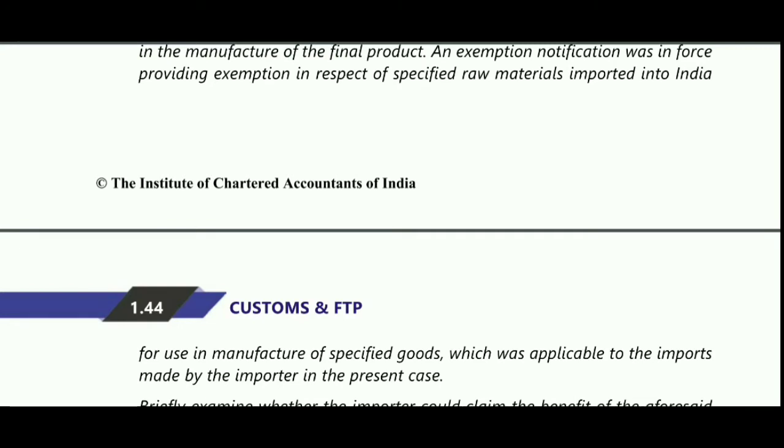So it doesn't matter if the goods were actually used in the production, but the intention of the importer while importing the goods is to be considered over here. Since the goods were imported for the purpose of manufacture of a final product, but they could not be used due to their loss or their damage, and thereby they were intended to be used in the manufacture of the final product, and because of the damage they were not able to be used, the notification would be applicable and the exemption would be granted in regard to those goods as well. So let's read what has been given in the answer.